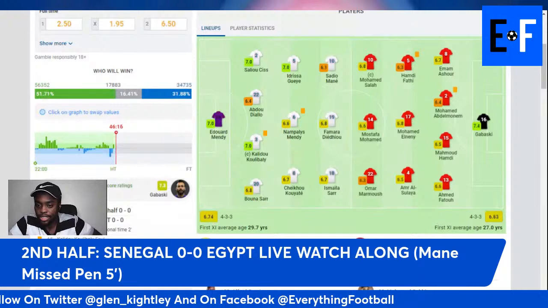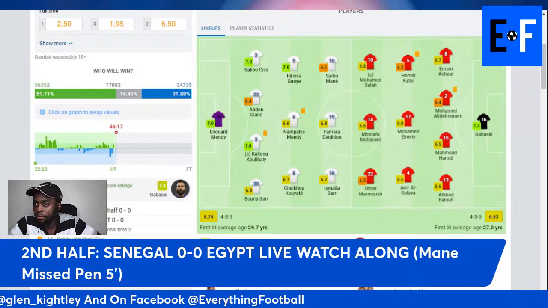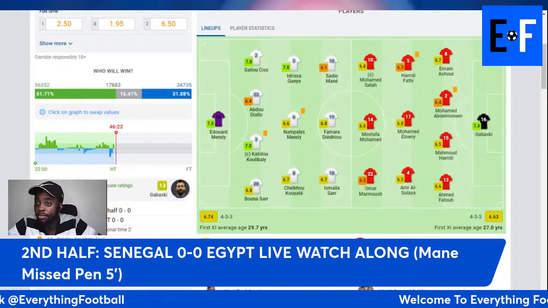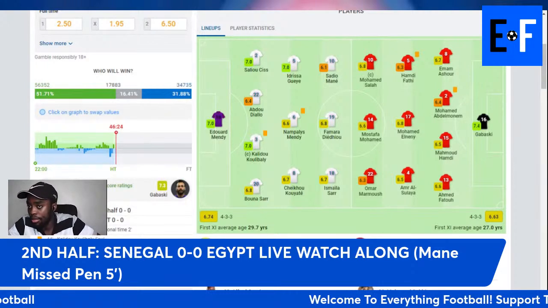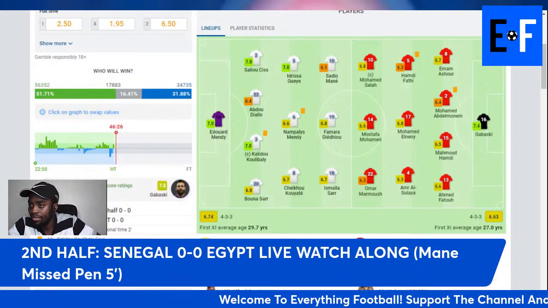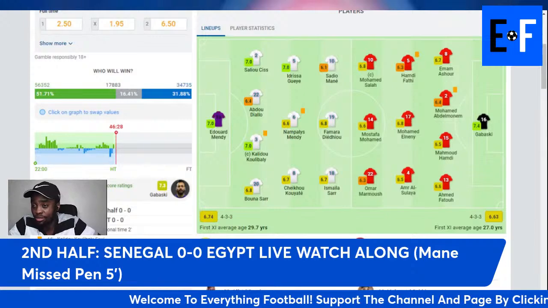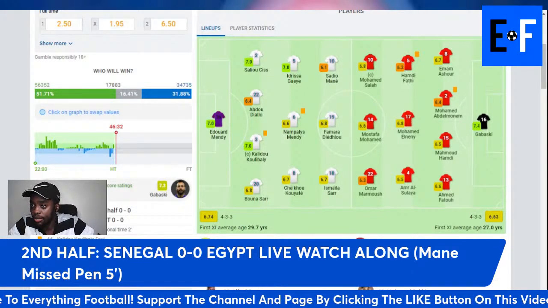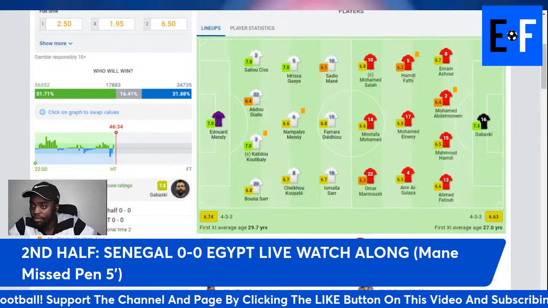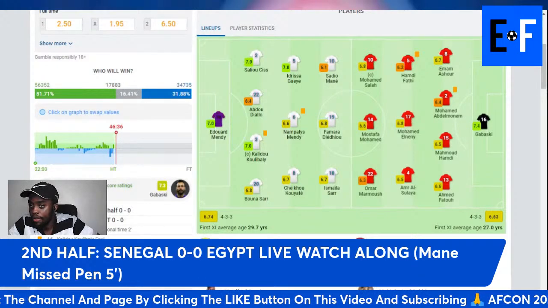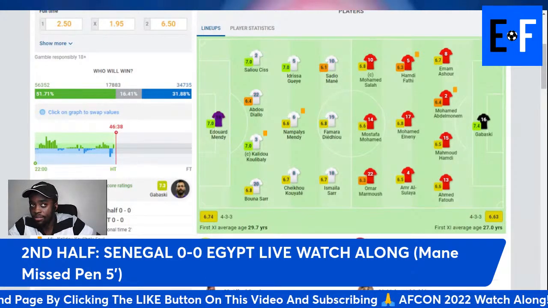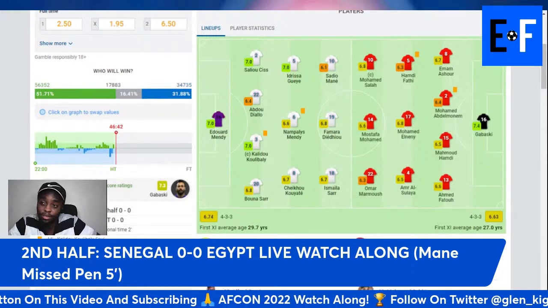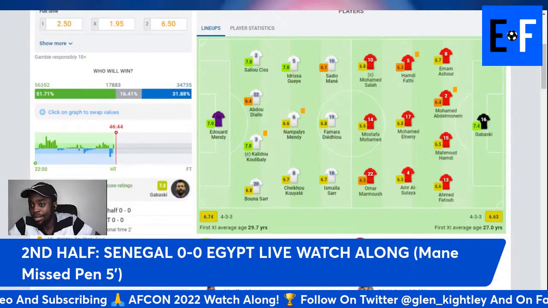Goal kick for Egypt. Early goal kick for Egypt here. What will give? What will we see in this second half? Gabaski with the long goal kick all the way to the right side. But I would predict extra time, but let's see. Senegal with possession again. Ball on the left side. At the last tournament we had Euros. Italy and England went all the way to penalty, so we could have another one here.